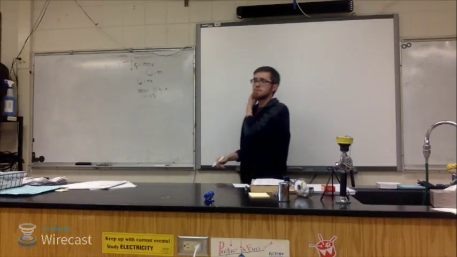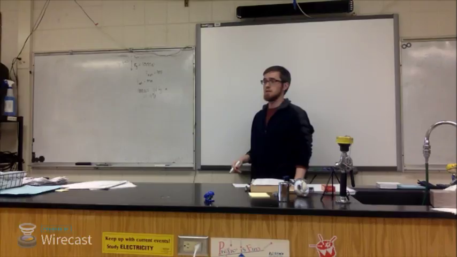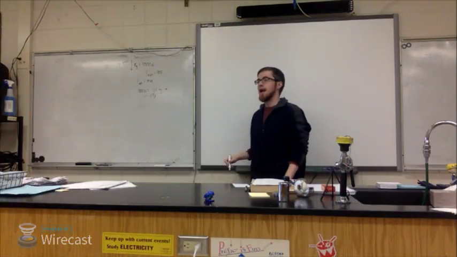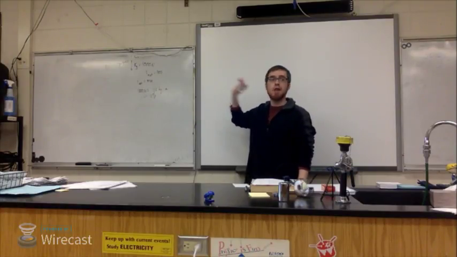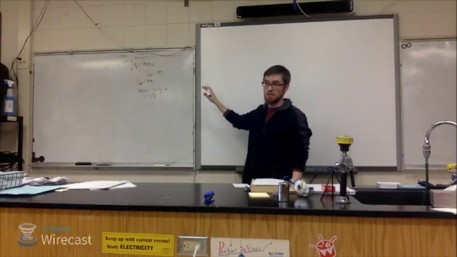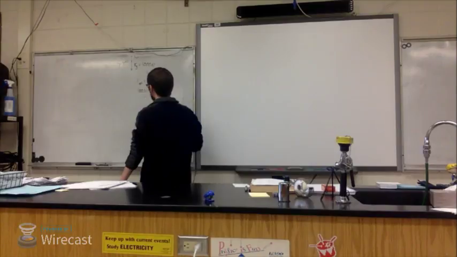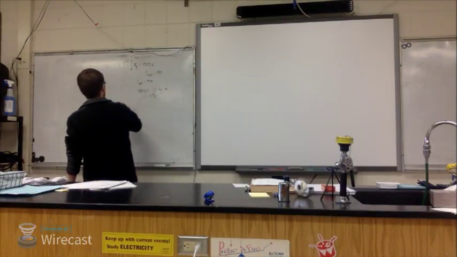What's the difference between F net and Fn? Fn is normal force, which is just your force perpendicular to your surface. Fn is actually a force that you can draw on your force diagram. Don't ever draw net force on your force diagram unless it asks for it, because I don't want it to confuse you.